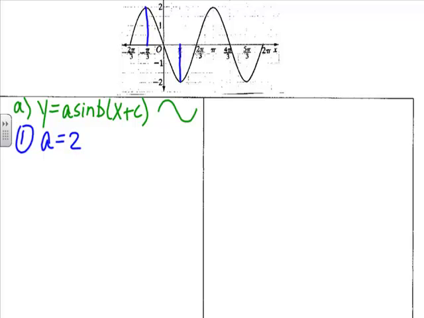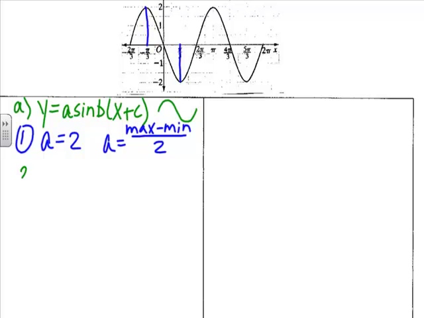Now if it wasn't that straightforward, I do want to remind you that the amplitude is really just the maximum minus the minimum, divided by 2. In this case the max was 2 minus the min of negative 2, so minus and minus would be a plus, so 2 plus 2 is 4, and 4 divided by 2 is 2. You can always do that if you need to. Okay, so step 1, easy, usually find the amplitude, feel like you're off and running.